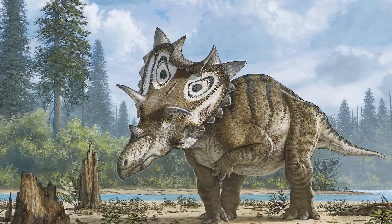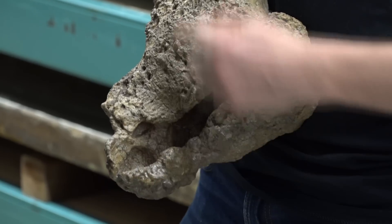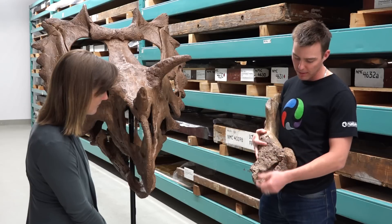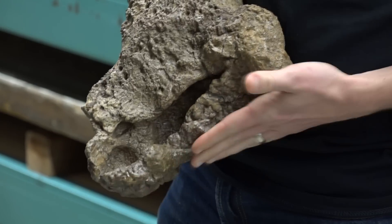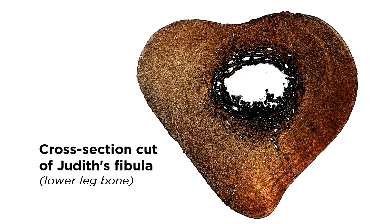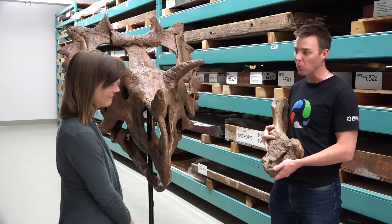The other neat thing about Judith is the evidence we have for arthritis and bone infection in the humerus, or the upper arm bone. If you look towards this end here, this is the elbow joint, and you can see that it's developed these great big holes, which would have served to drain off the infection from the bone. Basically, this left forelimb of Judith would have been effectively useless for walking. We also know from looking at the growth rings inside Judith's bones that the animal would have lived somewhere between seven and ten years old, so it would have been suffering from this bone disease into a right old age.